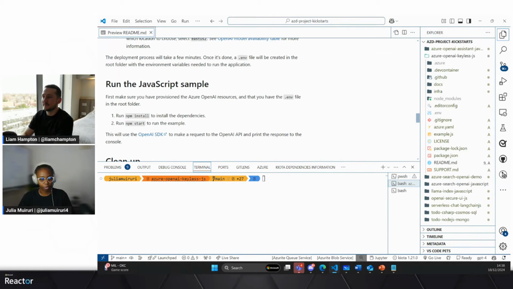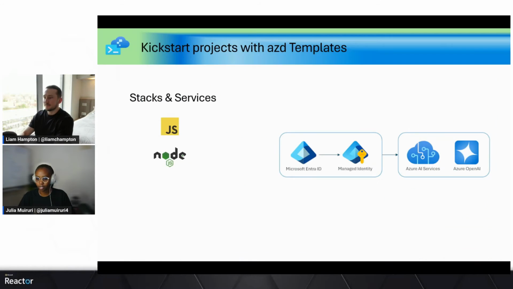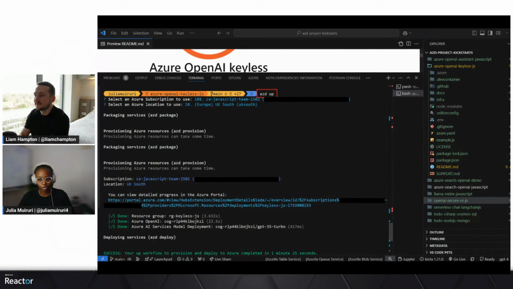Yes, so before we get to see how it actually works, I had it already deployed just to save on time. This is a rather short one. As you can see, it only took a minute to get everything deployed. It's not deploying a lot of things. We just have our resource group, the Azure OpenAI instance and the Azure AI service model deployment.